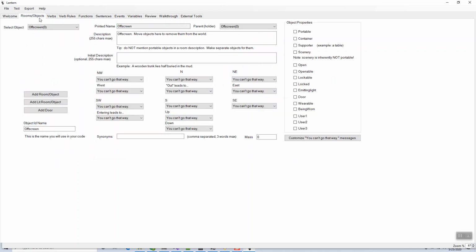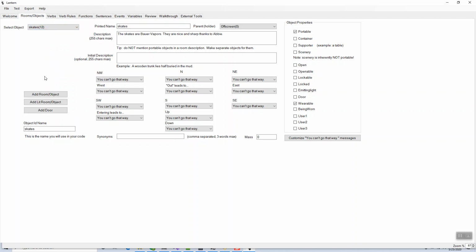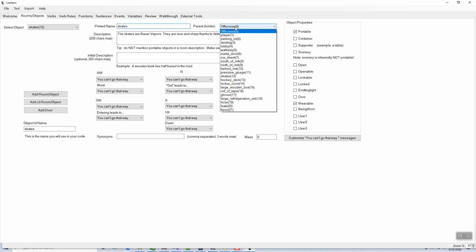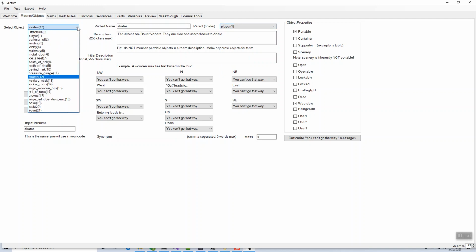And now let's go look at our objects here. So every object here should have the bit flag set appropriately. Let's go look at the hockey skates. And here's the description on the skates. And you can see that they are portable and wearable. So the annotation on the skates got chopped off and was used to set the bit flags. Now the skates are off screen right now because we created the skates as a separate room. So if I want to put the skates in the player's inventory, I just select the player and I select okay, all right, now those skates are a child object of the player.